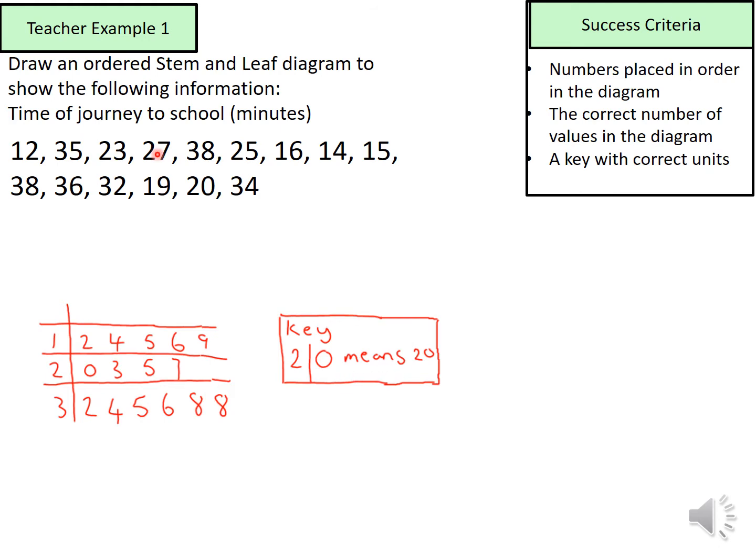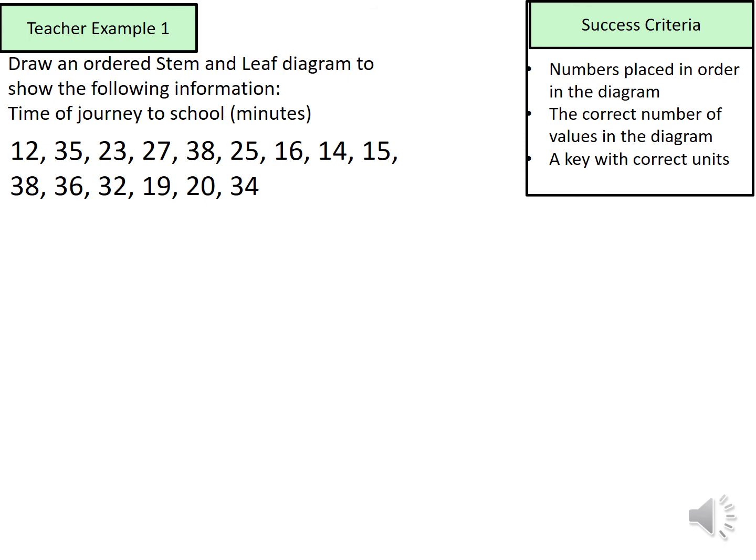We're now going to look at how we went from this information here down to this stem and leaf diagram. Now before I can get to my final ordered stem and leaf diagram, I'm going to do a rough version first. So I'm going to start by drawing out an empty stem and leaf diagram. I then need to decide what my stems are going to be. Now to decide that, I need my smallest number and my largest number.